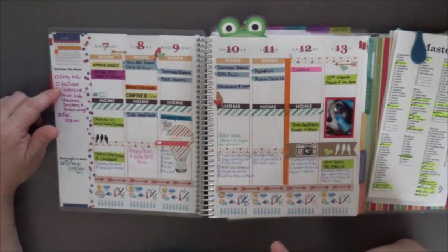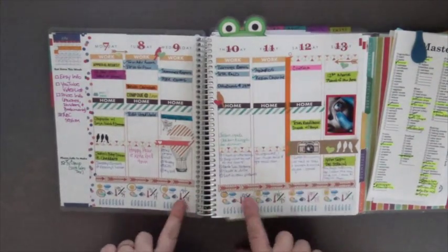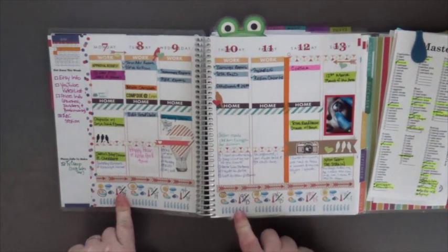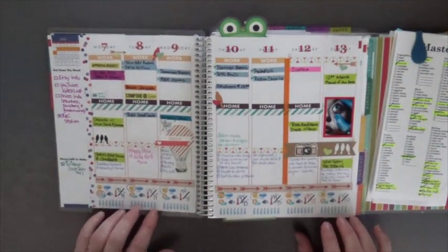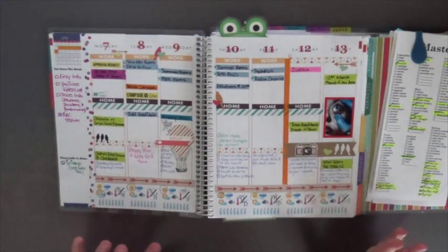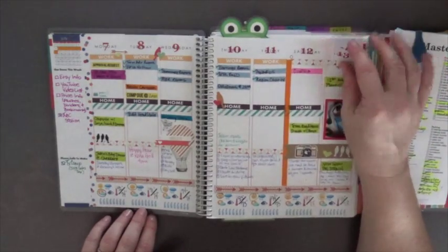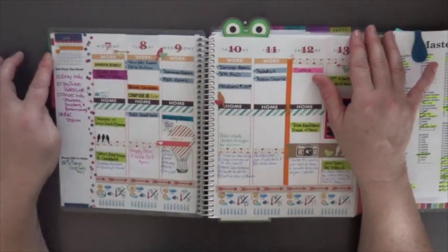There's so many out there, and a lot of times if I make something, I'll share it. Like these things at the bottom that I made, these weather, temperature tracker, and water intake. I shared that file because it's not about making a profit. I don't have the time to take orders and do this stuff. I have a lot of other stuff going on. So if I make something, I don't mind sharing it. It's not that big of a deal. I'm not trying to get rich off of it, and it's all about sharing anyways. Who cares? So that's my little rant.